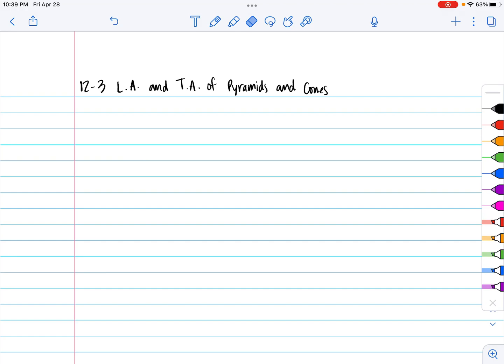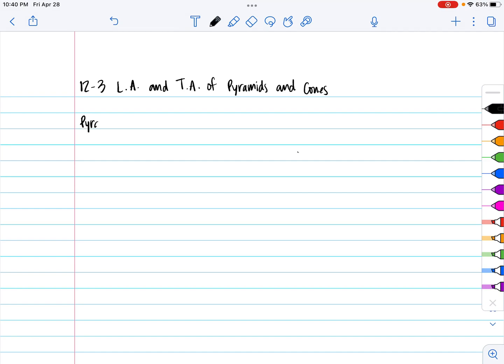If you really think about it, a pyramid only has a base on the bottom, right? And so does a cone. A cone does the same thing. And obviously, a cone has a circular base, versus a pyramid, which has a polygonal shape. It could be a triangle base, a square base, a rectangular base, a pentagonal base, whatever have you. It is a pyramid if it's a polygon base.